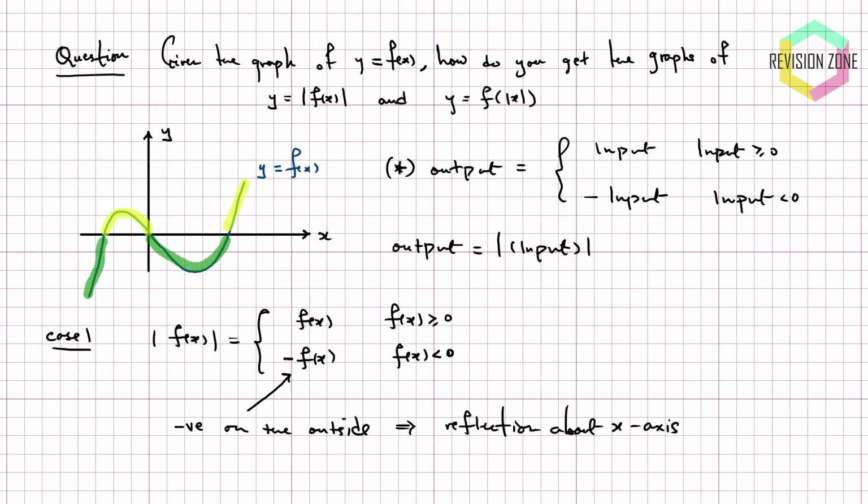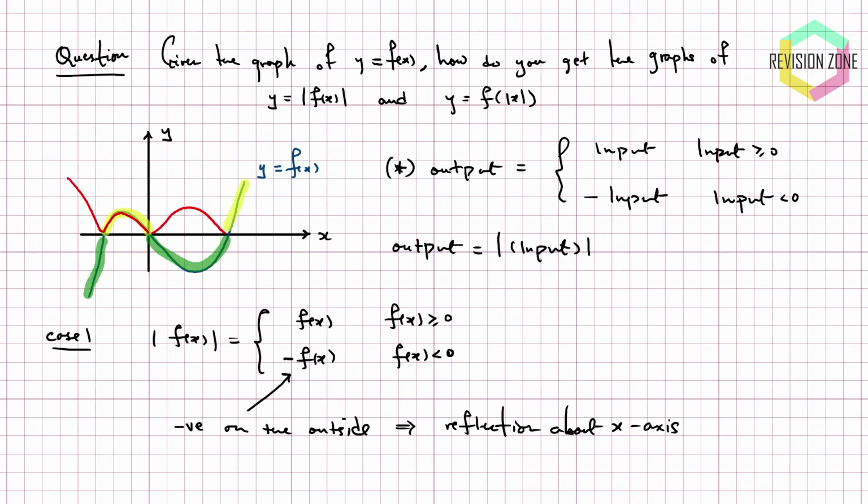Okay, which means that basically what's going to happen is the green part of the graph here and the green part of the graph there is actually going to get reflected. So let me maybe do that in red, and it's going to get reflected about the x-axis. So I'm going to have something like that maybe, and something like that maybe. So perhaps I can draw the entire graph now. I can even do this part where it was positive earlier.